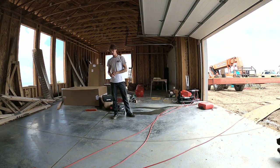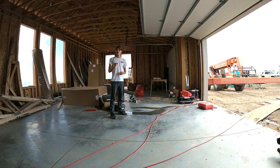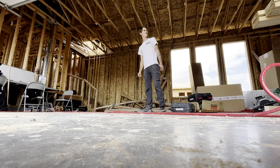So the first thing we're going to do, we're actually going to cut plates that are going to sit on top of our walls. A typical wall in Colorado is framed with a double top plate. So the walls that are going to be up there are only going to have a single top plate, and we're going to put the double top plate on the floor inside this garage, and then we're going to build the roof on top of that. We'll get it all framed up, sheeted, buttoned up nicely, and then we'll crane the whole thing out and set it on top of the wall, tying the double top plates together.